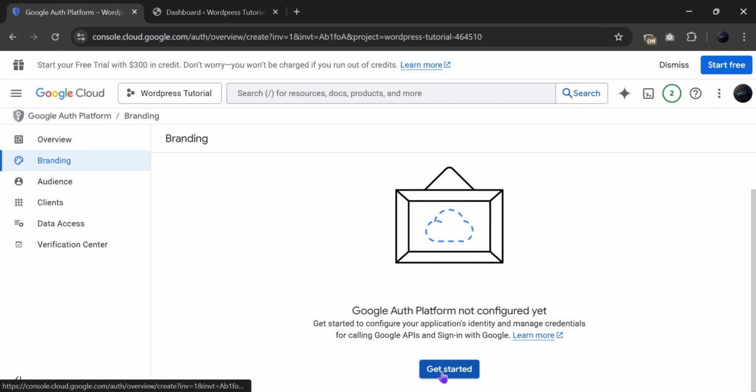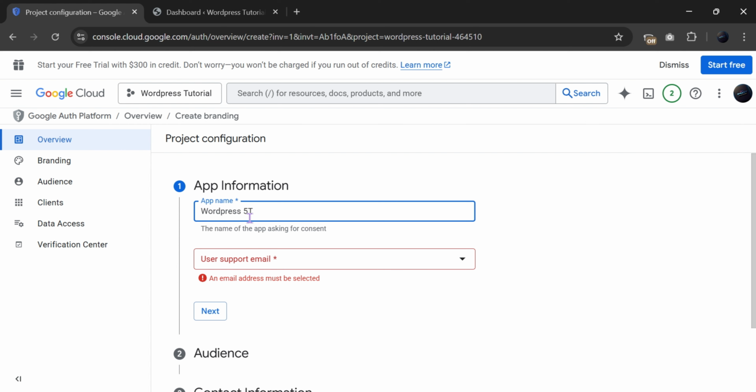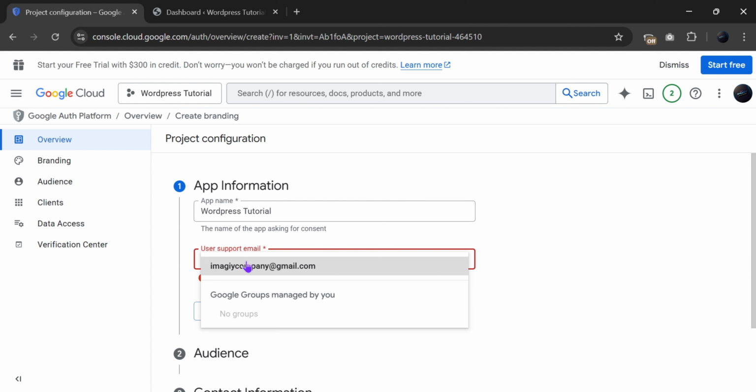So you click on get started. What is the application name? We call it application because, of course, I told you API means application program interface. So it's an application, since it's an API. But you are working on your website, so put in WordPress. I'm going to be using the name of the website, again.